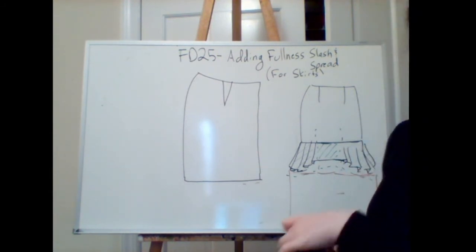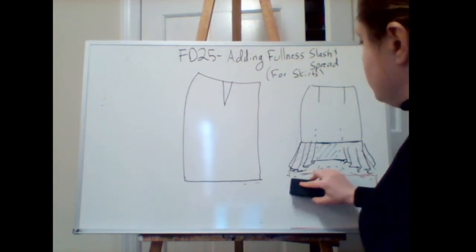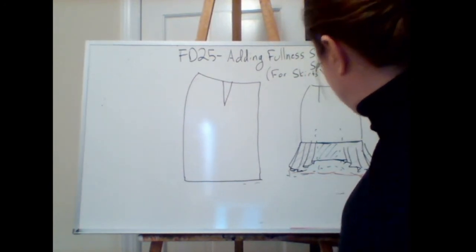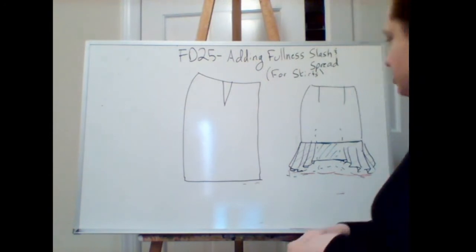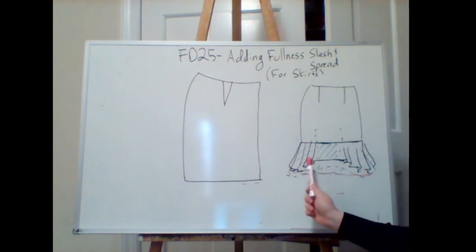And again, if your skirt is full length, you don't need to do that, but we're just going to assume that this is, judging by the proportions I'm using, less than full length, okay? Now, the next thing we need to do is cut in the curve. So we need to cut in this.